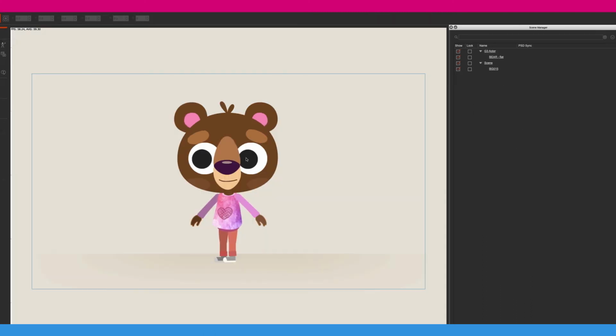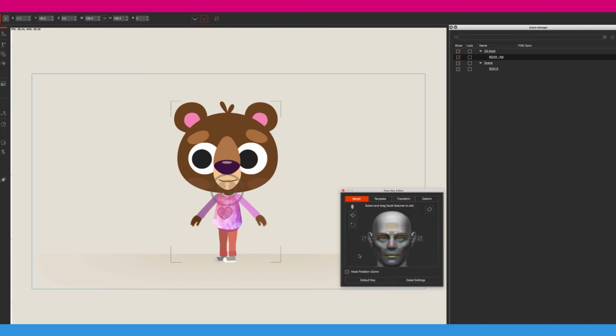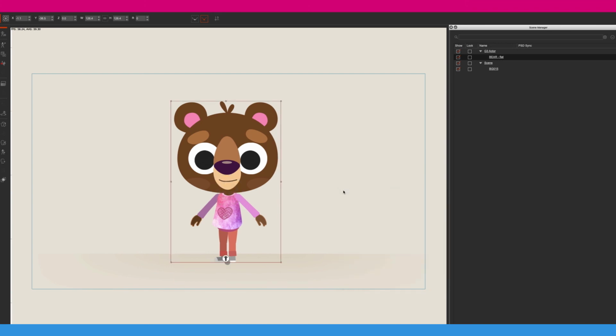Okay, click on our character, then go to the face key editor, and there you go. You can see that your pupils are moving a little bit more freely now. They can go outside the white, which I think helps give your character more expressions. It means your characters can look at other characters more convincingly, so that's great.